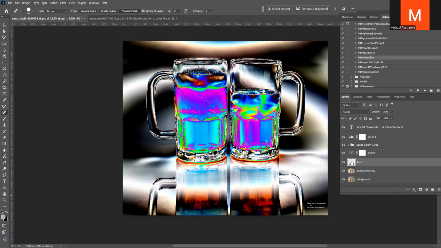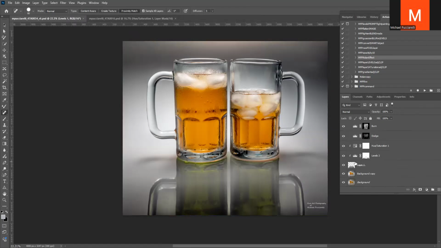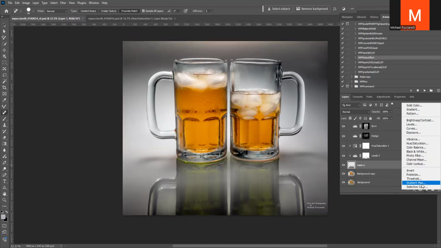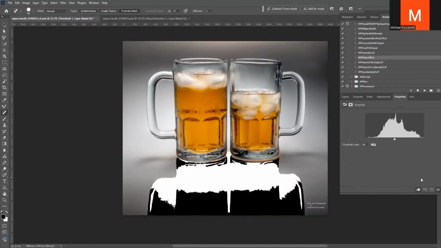So that's one tool that I've developed. I'm going to push F12. Another way to do this is to use the threshold layer. You can clone. I'm just going to Control Z. I'm going to push F12 to go back.